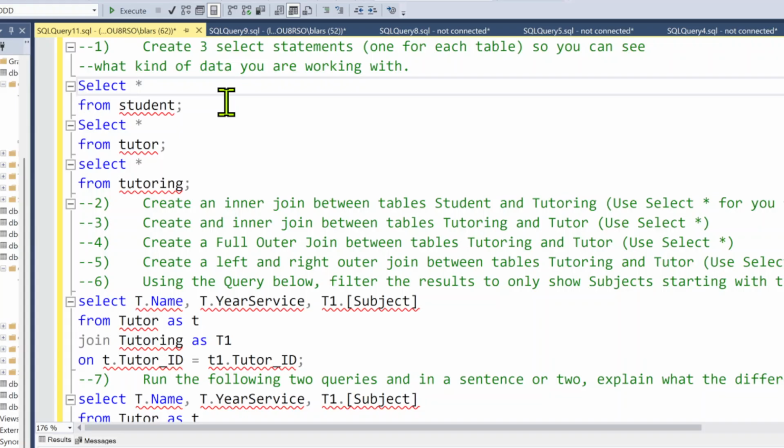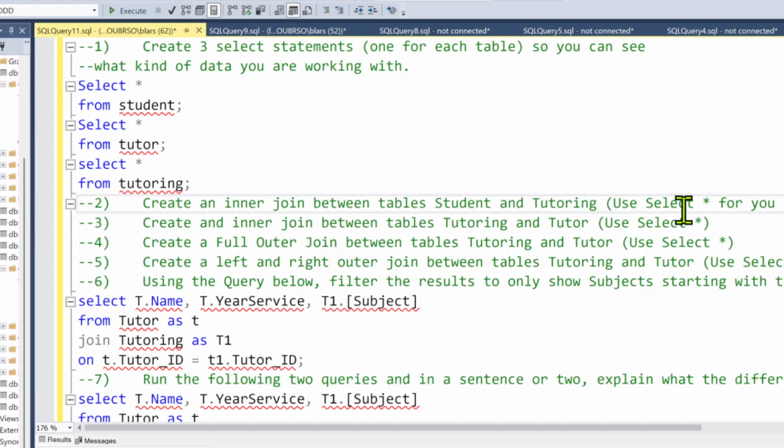You didn't want to run a query on a table with 200 billion records, or you might as well have lunch before it gets done running. And the DBAs, the people in charge of the database, are going to be mad at you for doing stuff like that. So in the real world, always bring in a limit, a top or something like that. But here, because the tables are so small, it's not a big deal.